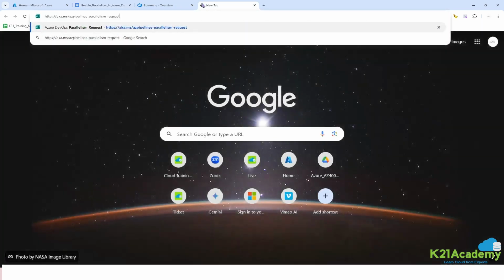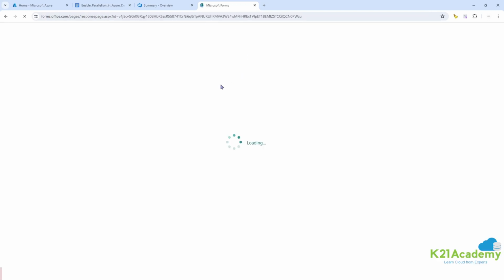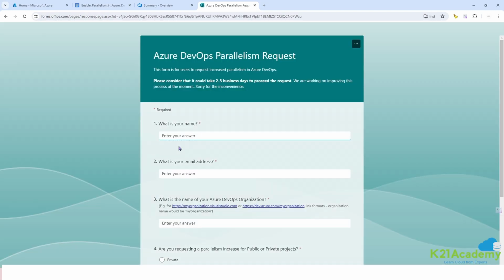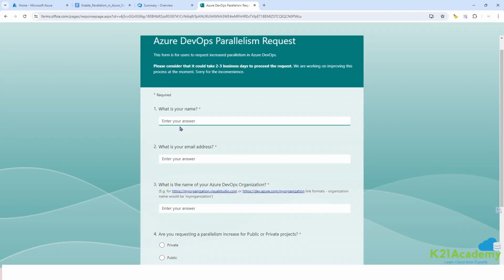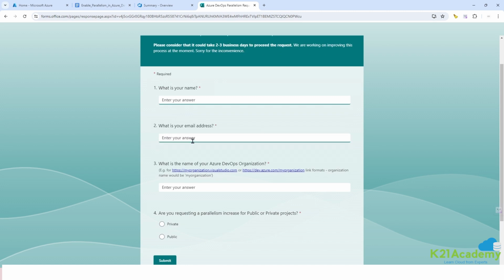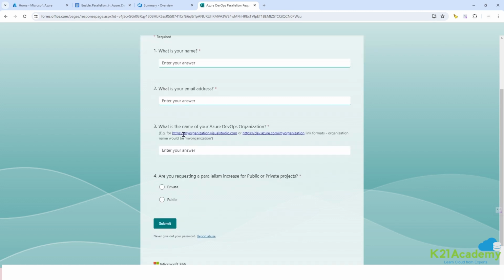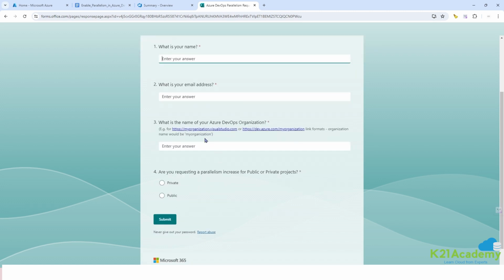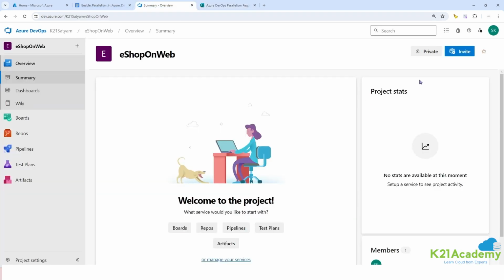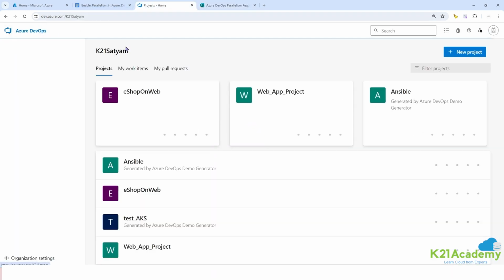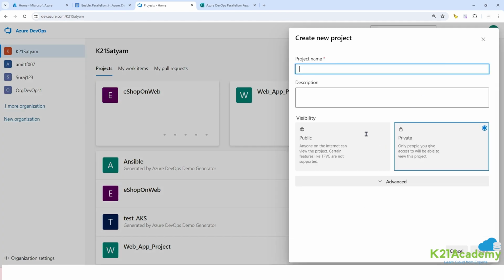When we jump onto this form, we can see the requirement is we need to enter our name, then our email ID, followed by the organization name and what kind of project we are working on. So if we want parallelism for our private project, when we were creating a project within our organization, we found the option about visibility of the project.